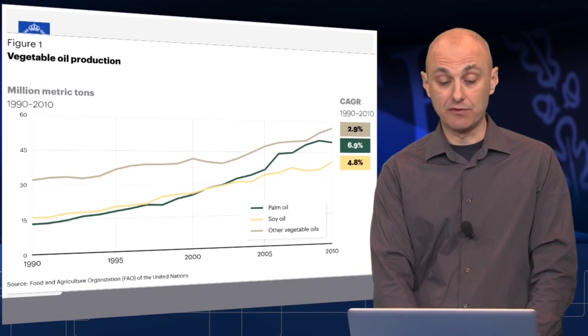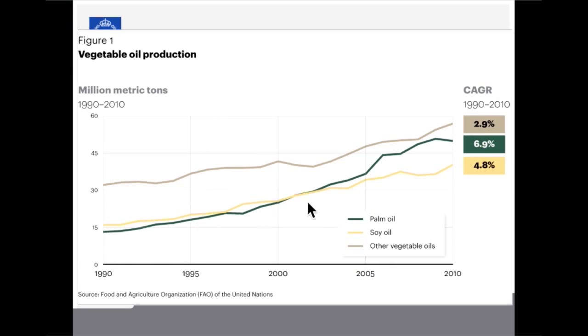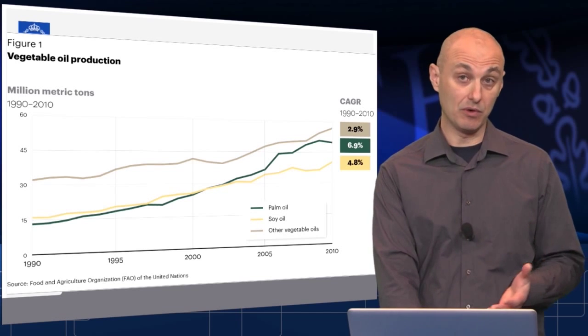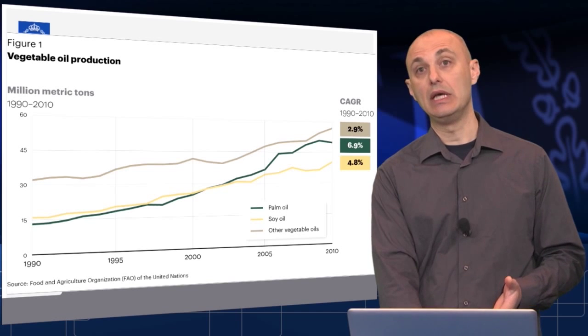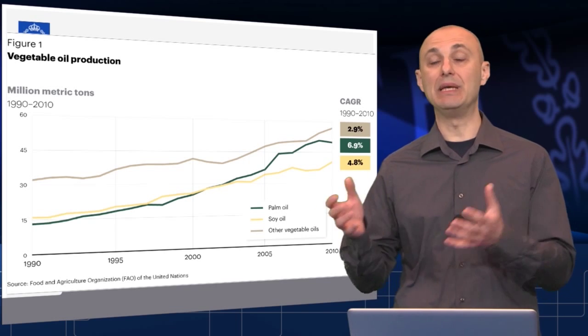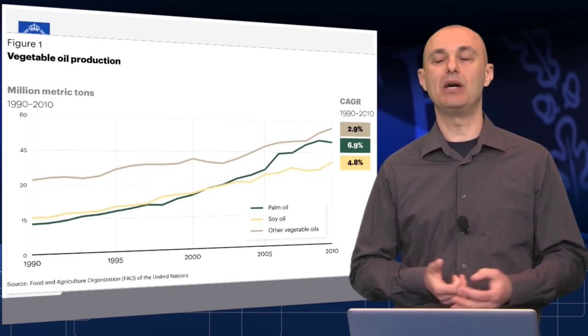Just as the statistics for worldwide vegetable oil production, well, the palm oil production has been growing most during the last about 2 decades. And it's been growing almost exponentially. It's not always positive, this type of growth. But, well, production is increasing. It's being used both for fuel and for food. Any kind of mass-produced, low-cost cookie, biscuit, cake that you buy from the shop contains an enormous amount of palm oil.